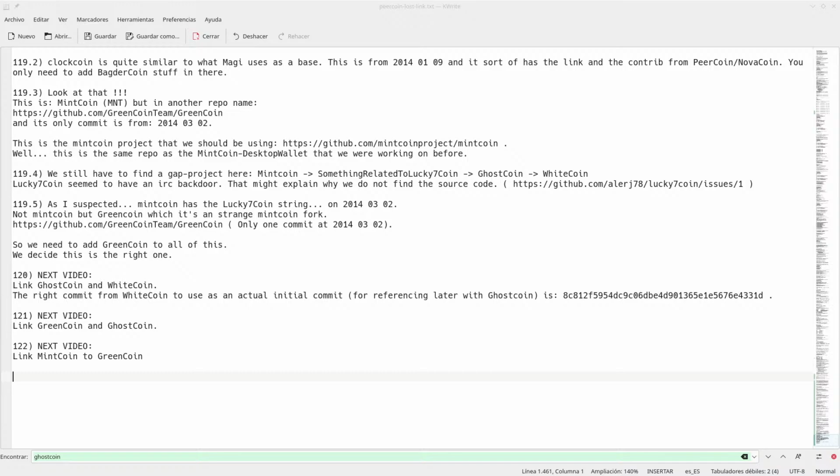Okay, so we have Greencoin. Oh wait a moment, this is not what I wanted to do here.